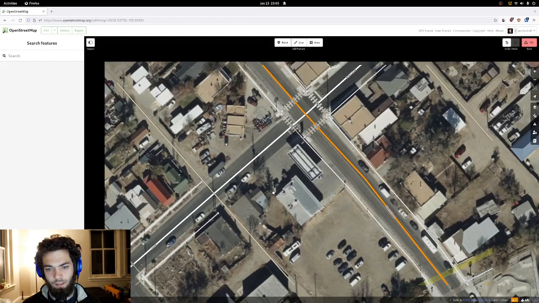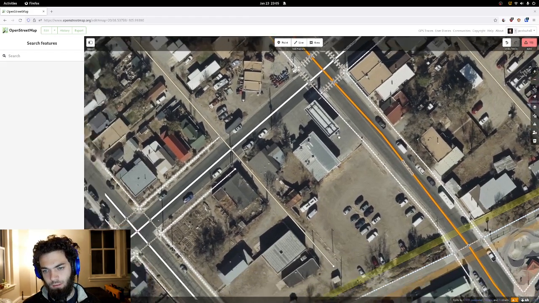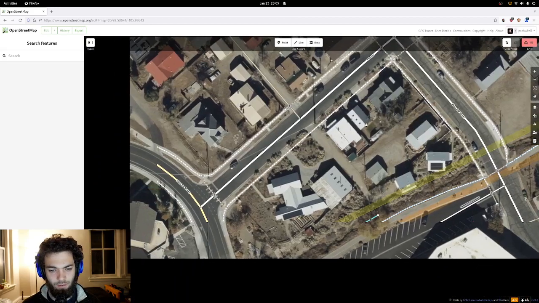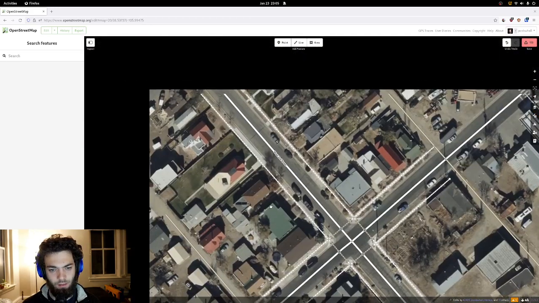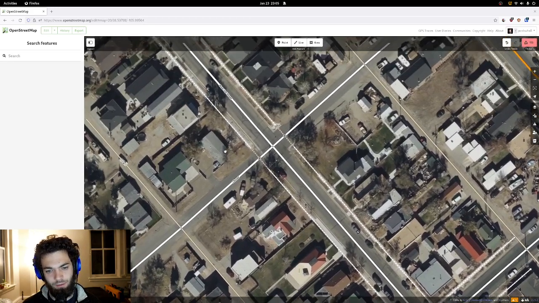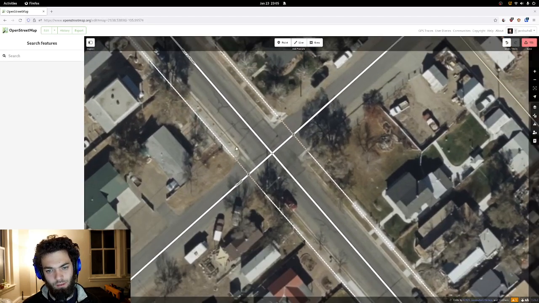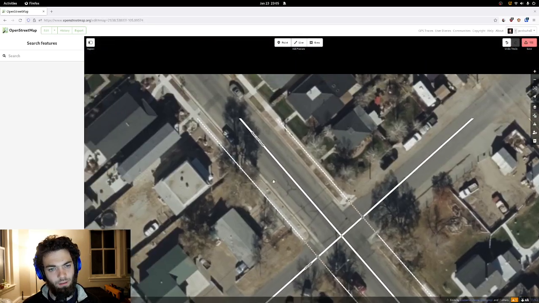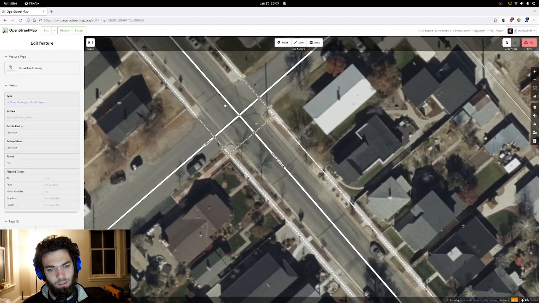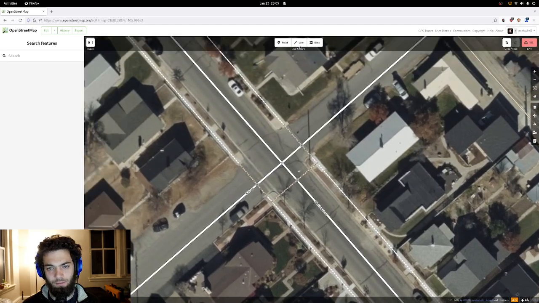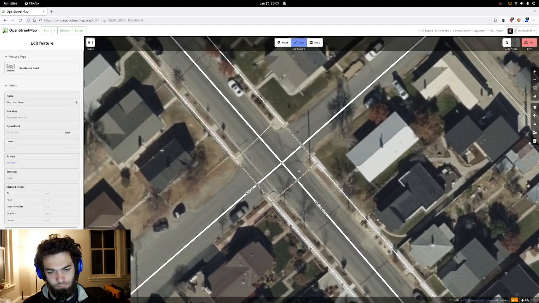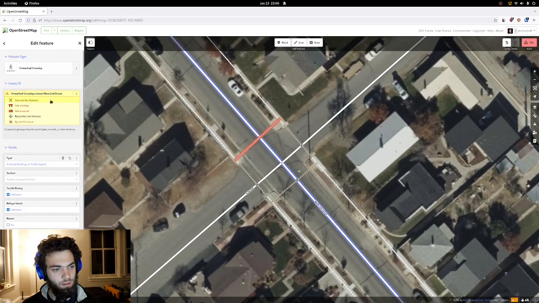Okay, I think I got this area pretty good. I'm pretty happy with this coverage. I'm glad that I saw the 2nd Street shenanigans that was going on. There's not really a crossing east-west along that area. There definitely is over here. Okay.